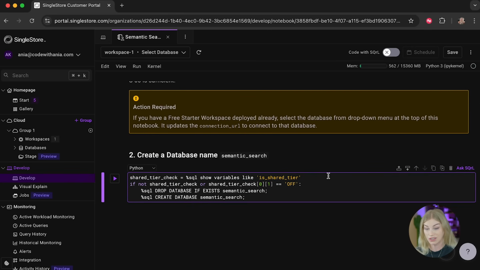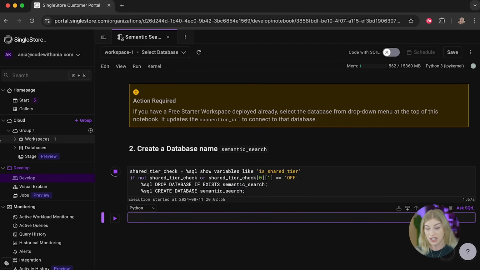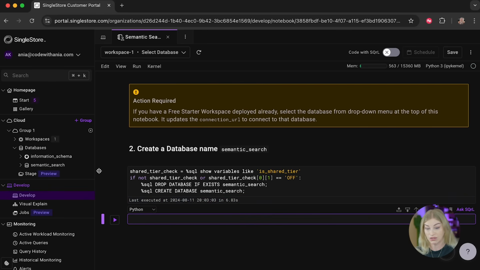We're checking if this is a shared tier first, then we are going to drop the database if it exists, and then we are going to create that database. So let's run that. This just means that under databases here at the moment, it won't exist. And once that is finished, semantic search will exist.